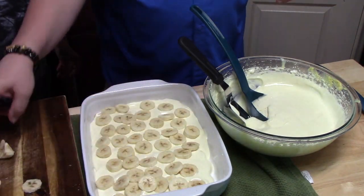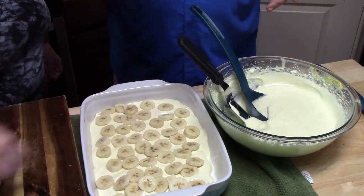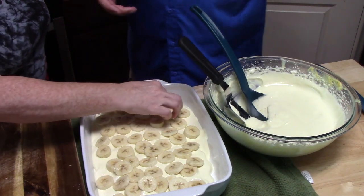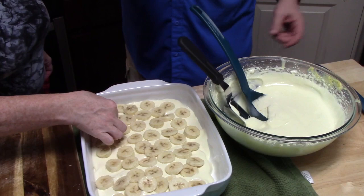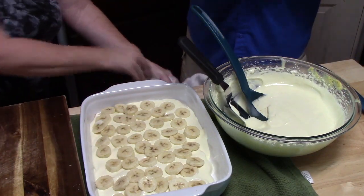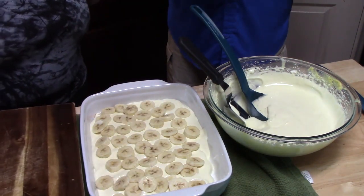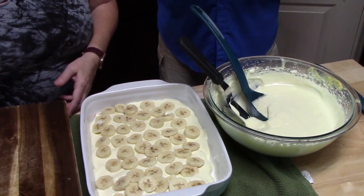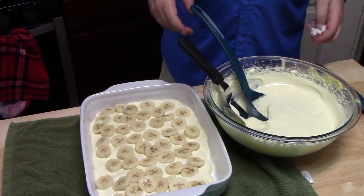What kind of banana pudding do you like? This recipe is my mom's recipe and I've had it for quite a while, ever since I knew my husband liked banana pudding when I first married him. My mom gave me this recipe to use for making banana pudding for him because she would make it for us when we came for Christmas and he really loved it. The only difference today is the cookies. That's it.